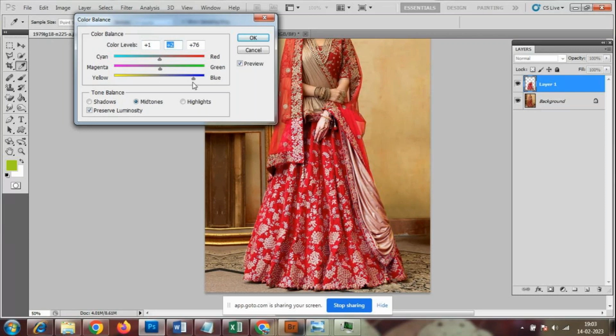You can use some more in the texture itself. You can make the color balance like this. It depends upon different images, what is going to change. There is an option of shadow, mid-tone, and all these options are there. You can do the changes with the highlights of this. Which is good, you can keep that kind of effect.